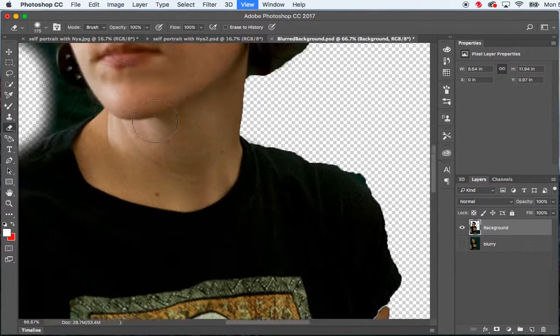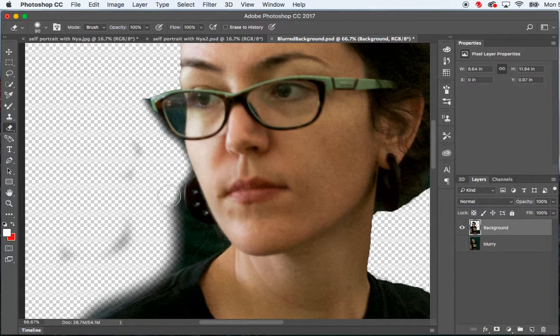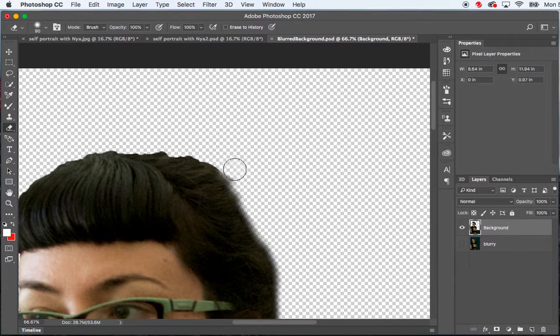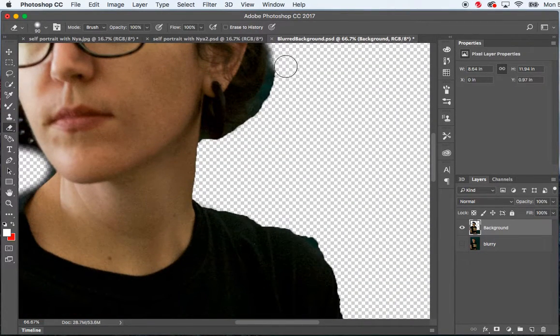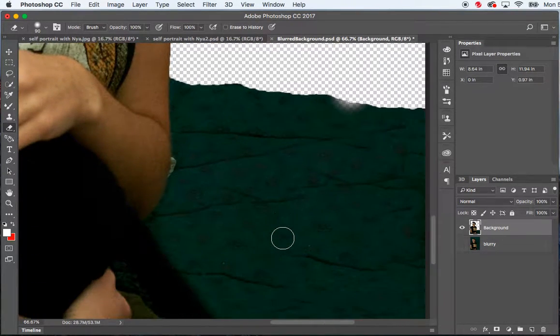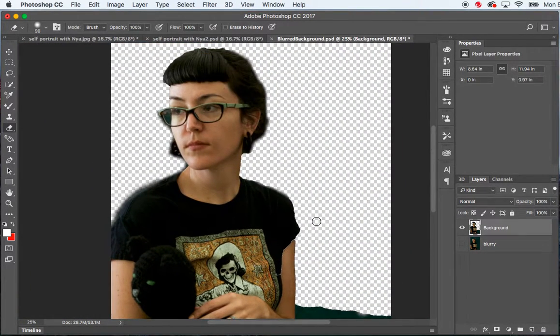You need to zoom in to do the last little bits of erasing. And as you can see, I've got a bit of a soft-edged brush. Over here, the soft-edged brush is nice with hair. Makes it look a little more believable. And down here, I'm just going to skip over that part because I don't want to make you suffer through listening to it.